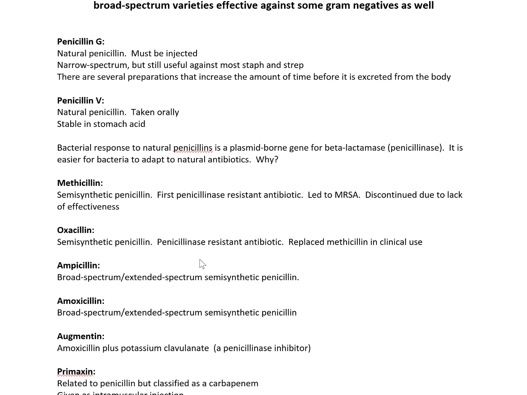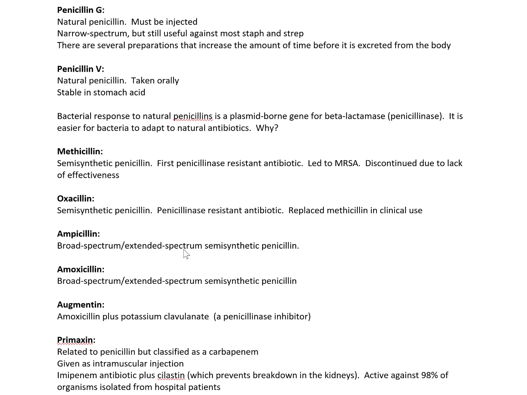So is it easier for bacteria to adapt to natural antibiotics, and why? The answer is yes, and the why is they've been around longer. Penicillin's been around as long as the penicillium mold has been using it to fight bacteria. When we concentrated penicillin and started to put it into pills and injections, it was more than they'd ever seen. But bacteria have seen penicillin as long as they've been around. For a brand new novel synthetic drug, resistance should be slowed because there hasn't been any evolution yet. There were already penicillinase producing organisms, already penicillin resistant bacteria before we started using penicillin, because they've been at war with the molds and everything else.